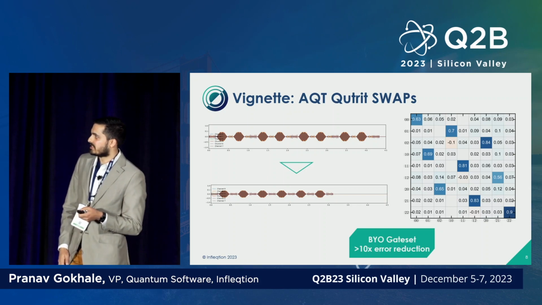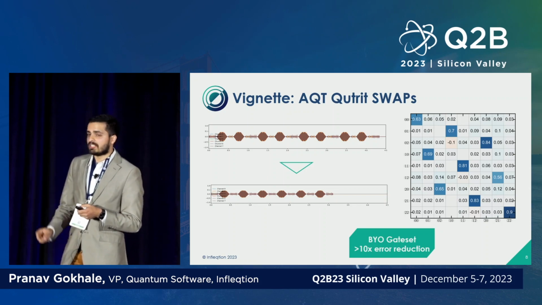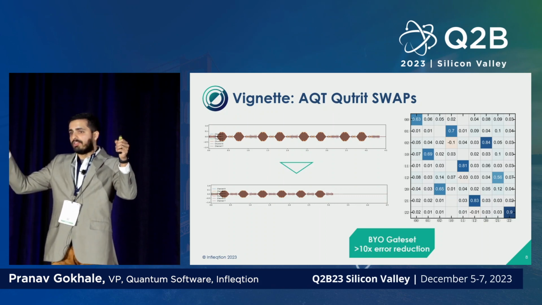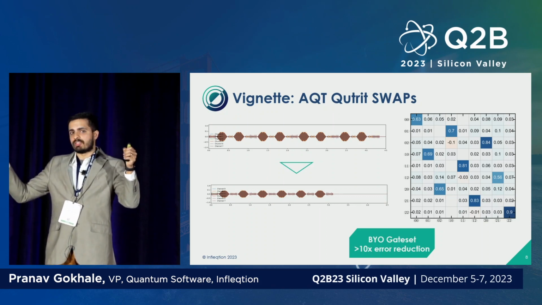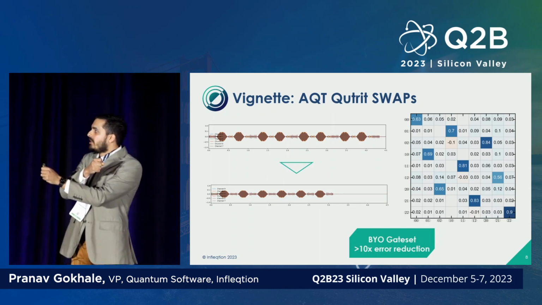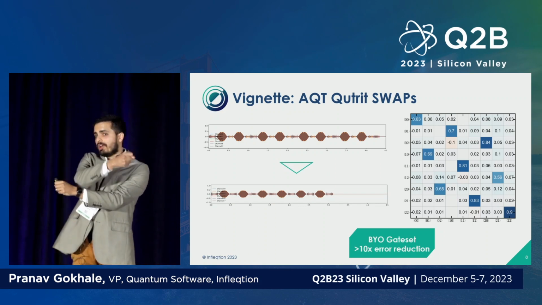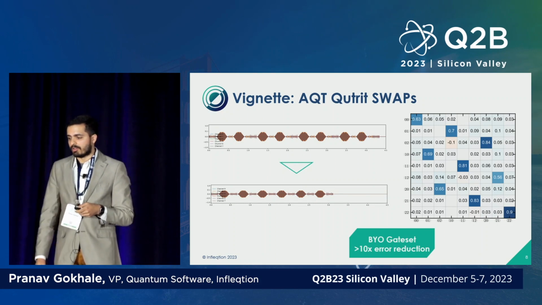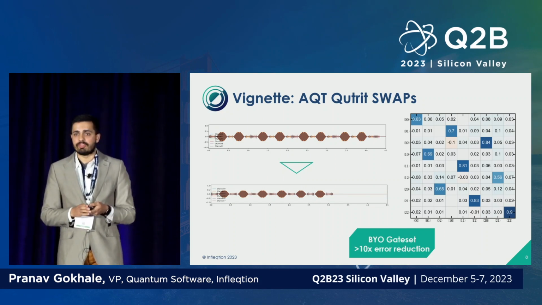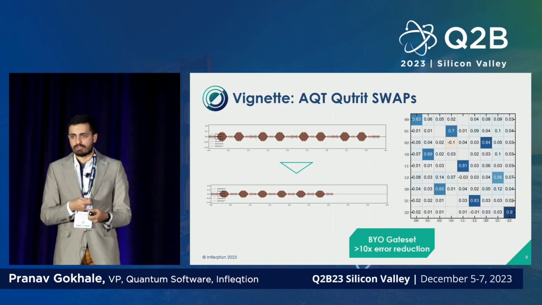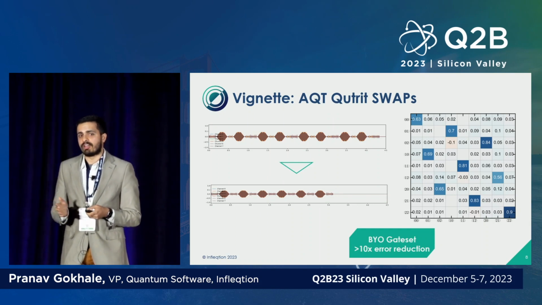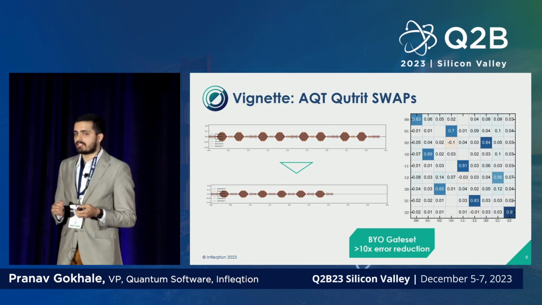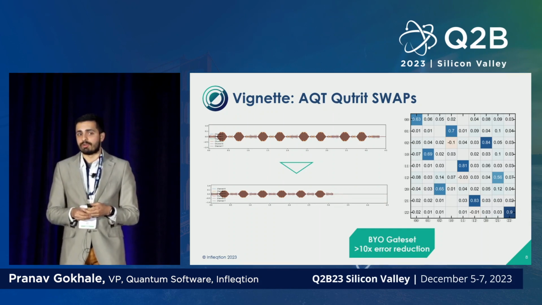If you look, for instance, in the penultimate row, you see that the 2-1 label, that is having a 2 in this Q-trit and a 1 in this Q-trit, with 83% likelihood is going to end up in the column that corresponds to a 1 in this Q-trit and a 2 in this Q-trit. And to the best of our knowledge, this is the first ever experiment that demonstrates swaps between two Q-trits. So this is not just about enabling better performance, it's about enabling entirely new types of algorithms and implementations that were not previously achievable.